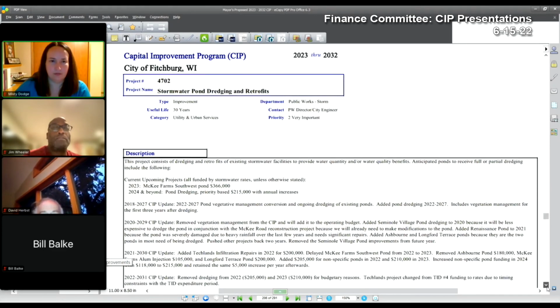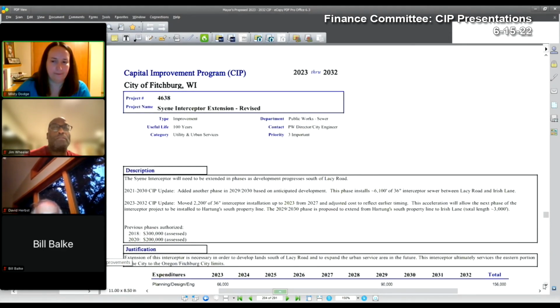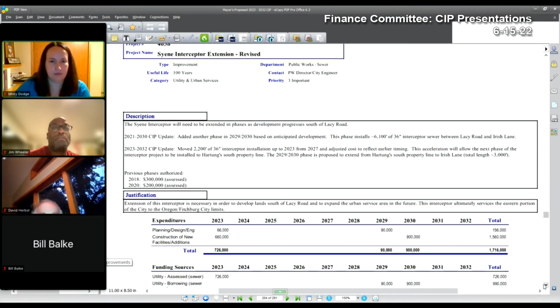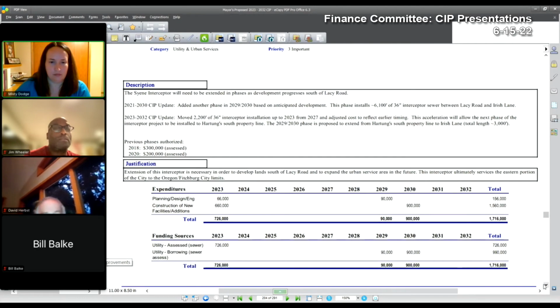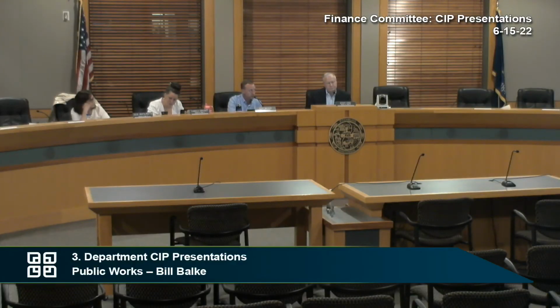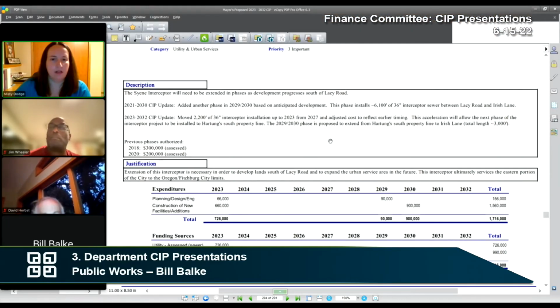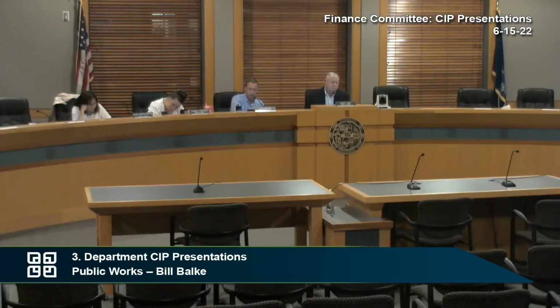Sure. Can we add this project to the new TID that we are going to create? That is the intent, if I recall correctly, Misty, from our conversations, that we would finance some of this through TID 14, correct? The portion that was eligible, perhaps, I don't know the specifics. I can double check on that. And the project plan for TID 14 has been posted publicly, if I recall correctly, based on its referral out last night. So it will be there too.